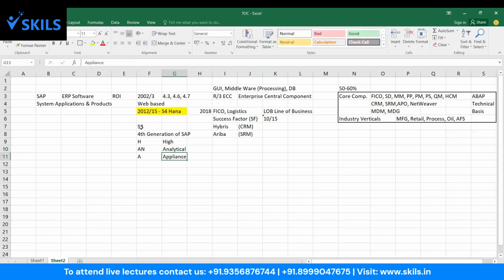That's why it is S4, SAP fourth generation HANA. Getting it? Yes, got it.